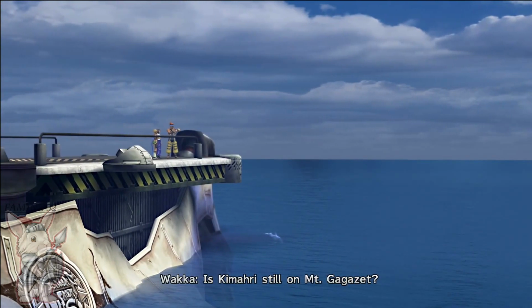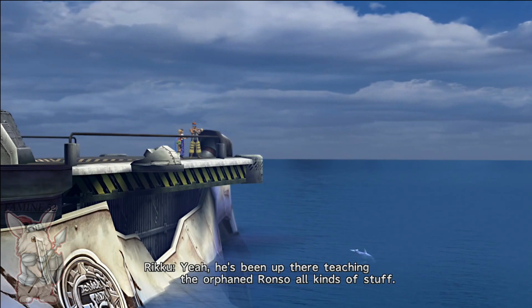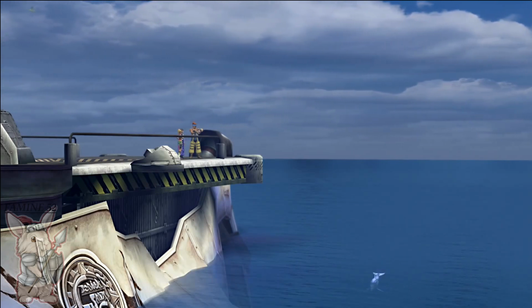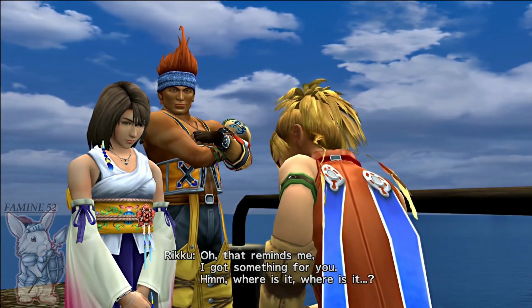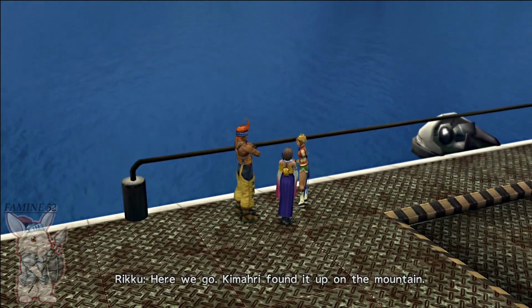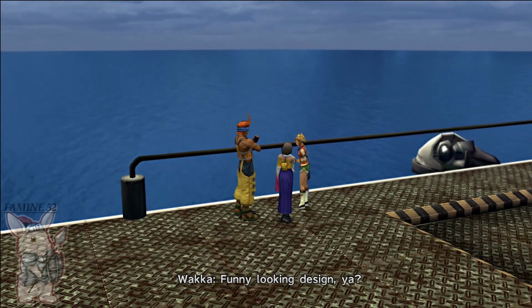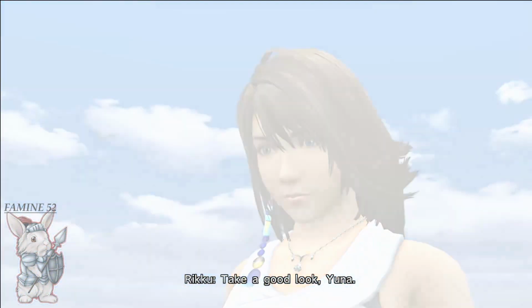Is Kamari still on Mount Gagazet? Yeah, he's been up there teaching the orphan Ronzo all kinds of stuff. He's like this big guru now. Oh, that reminds me. I got something for you. Where is it? Where is it? Here we go. Kamari found it up on the mountain. A sphere? Funny looking design, yeah? Take a good look, Yuna.